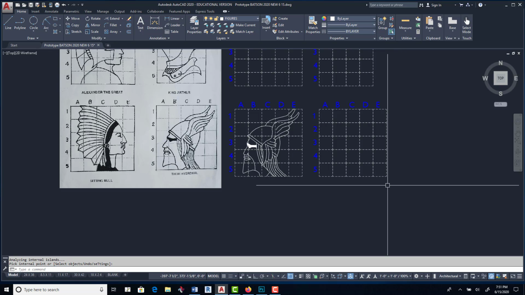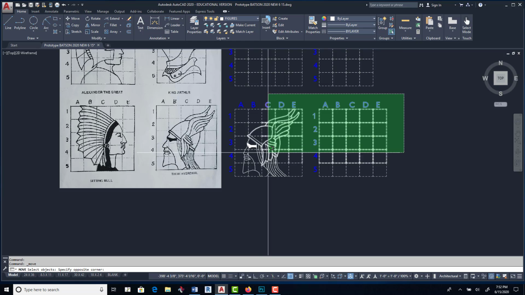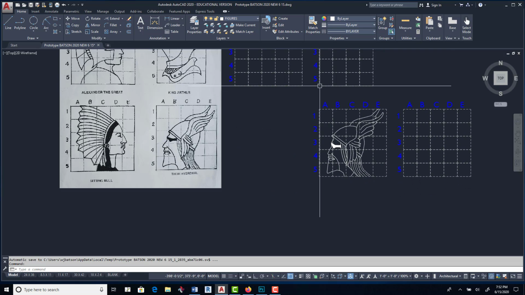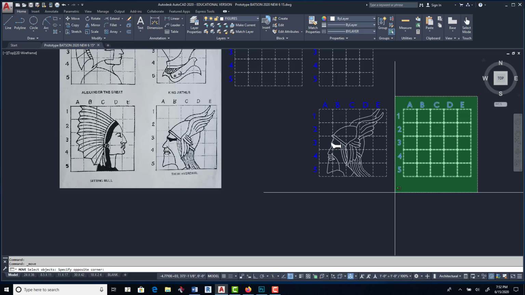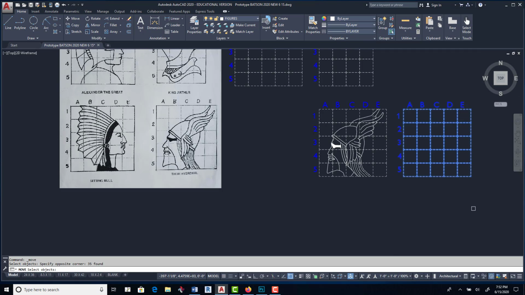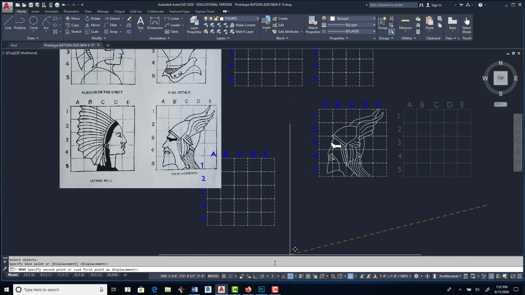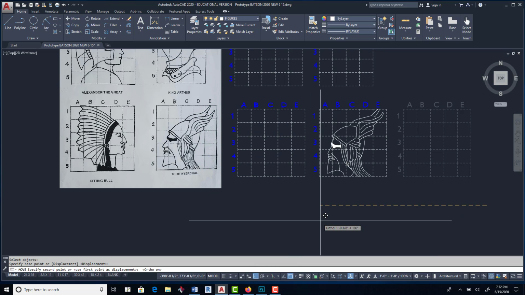if you want to, you can move it in the right position. Let's go to move. Let's move this whole ensemble, left select, right click enter, from this corner to this corner, right? And that's the right position. Now let's go to move this one, okay, from, let's just eyeball it, but with our ortho on. Let's put our ortho back on. There you go.